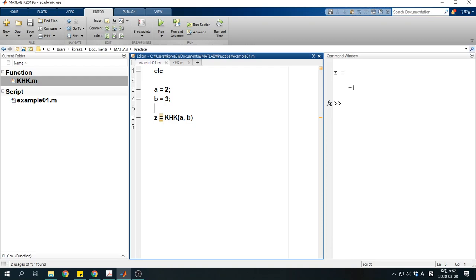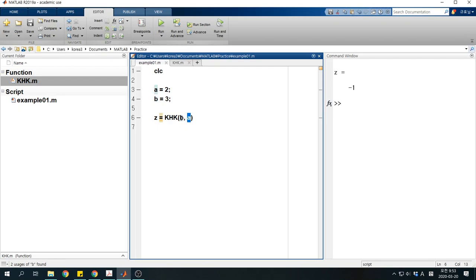And let me try this: B, A. Right? So then, the first input is B, the second is A. But in here, the first one is A, the second one is B. But again, what matters is the order. So here is B. B is what? 3. 3 is in the first place, and 2 is in the second place.